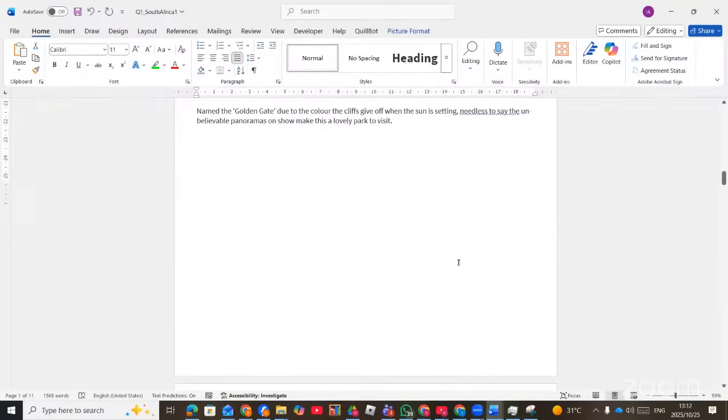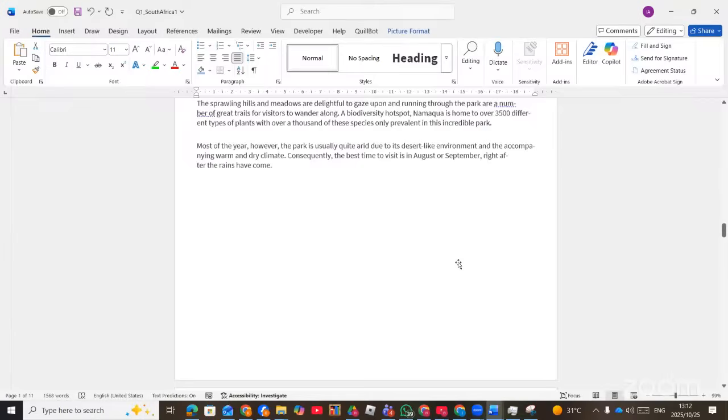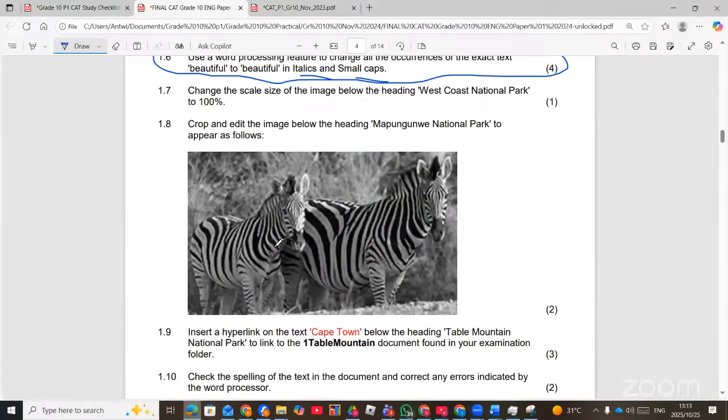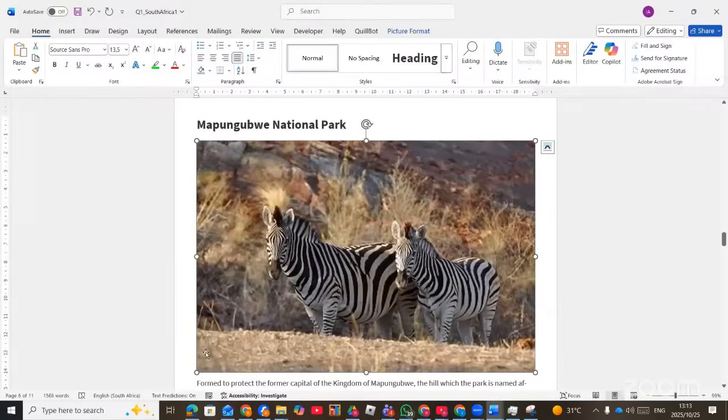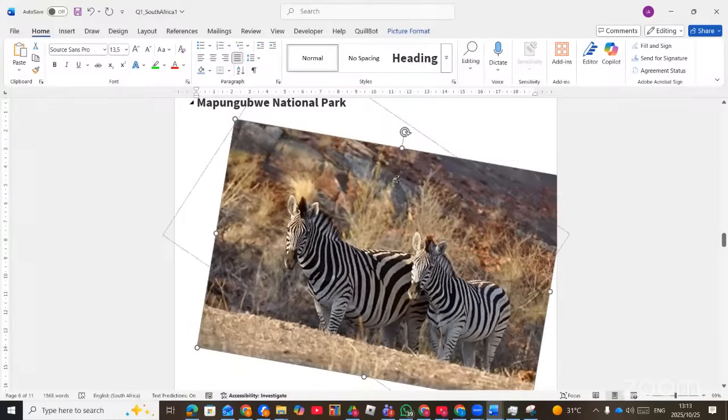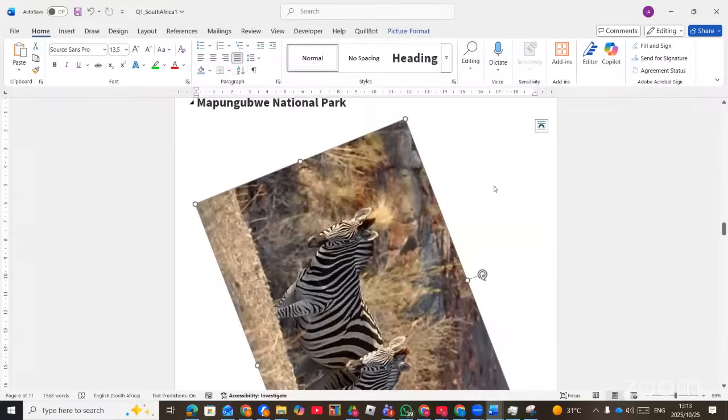K1 South Africa, there's an image like that. Here's the image. Now look at the image and then look at the question paper. You can see that these animals have been turned to this direction, and on the question paper, it is in the opposite direction. So meaning we have to flip this image. If you try to turn this one, it will never give you the right answer. So the best thing is to flip the image.